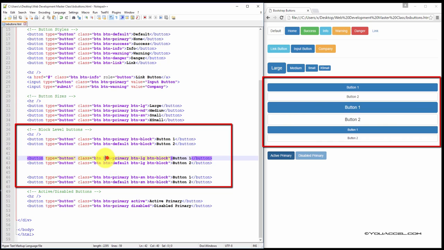And so you can see all the different classes we've applied here. btn, btn-primary, btn-lg, and btn-block. And that's produced this large block level button here.